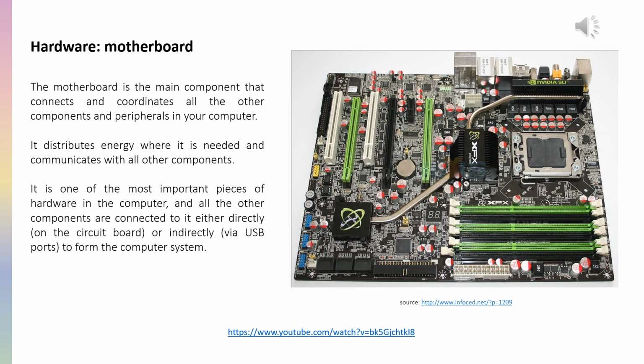The motherboard is the main component that connects and coordinates all the other components and peripherals in your computer. It distributes energy where it is needed and communicates with all other components. It is one of the most important pieces of hardware in the computer, and all other components are connected to it either directly on the circuit board or indirectly via USB ports to form the computer system.